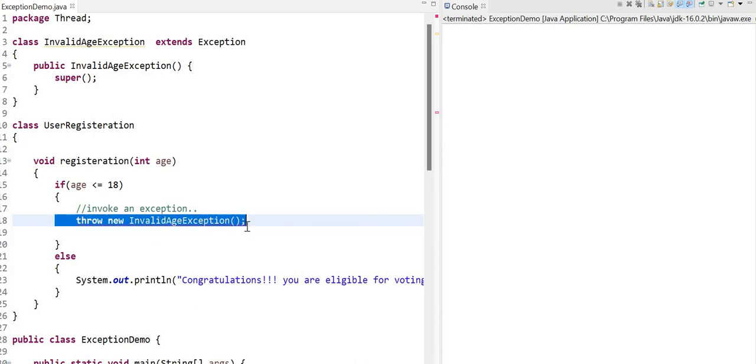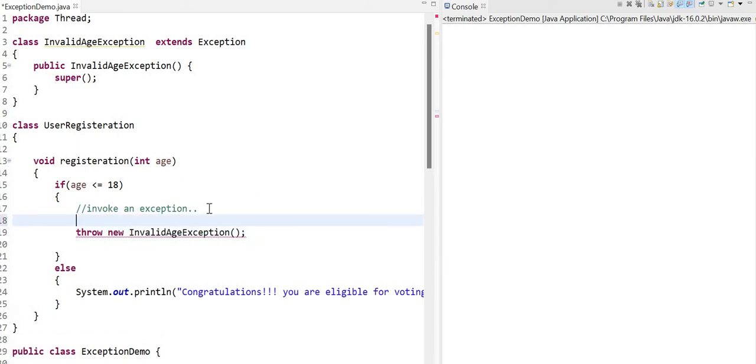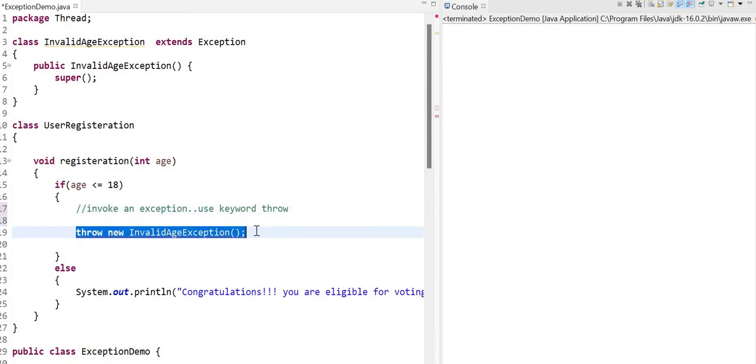Because I have used the keyword throw over here, let me note it down: to invoke an exception, use the keyword throw. Now this exception will be thrown over here.